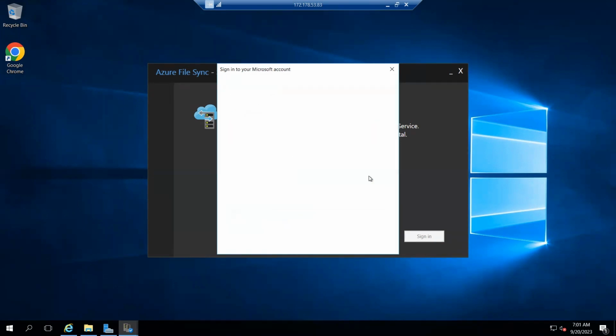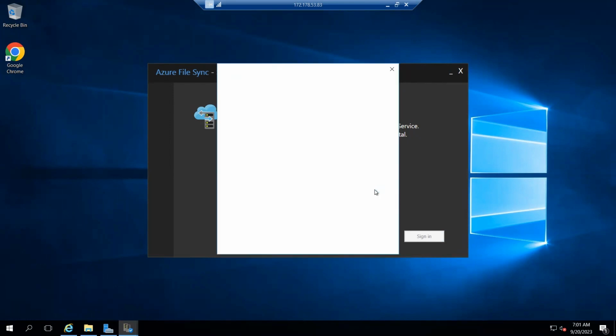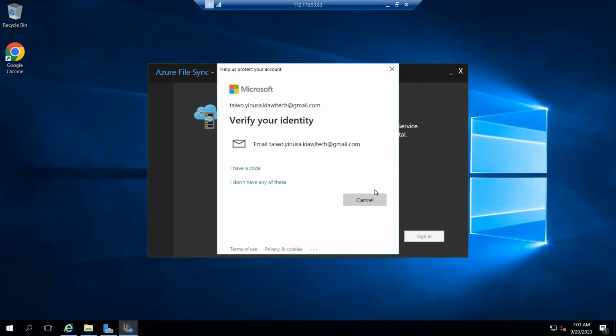Remember the email address that you use and the password that you always use to sign in here. There will be a code sent to your email. You have to go and open your email and get the code out, to verify that you're the one using it.